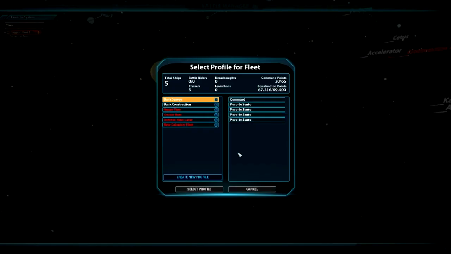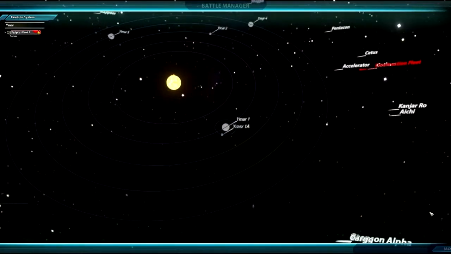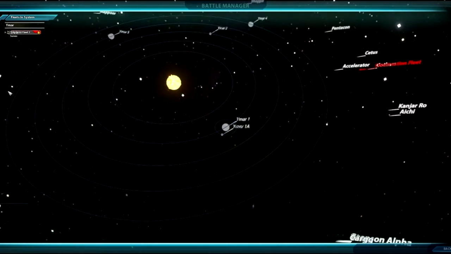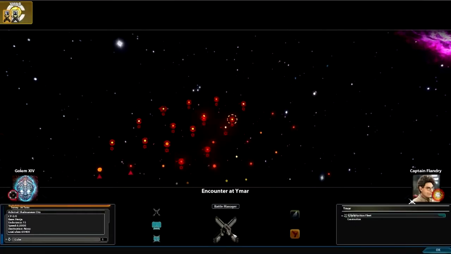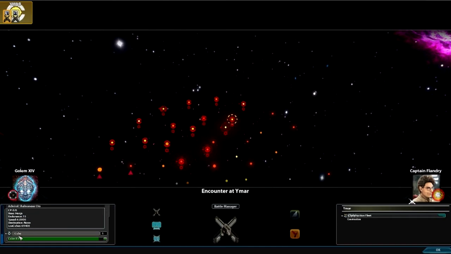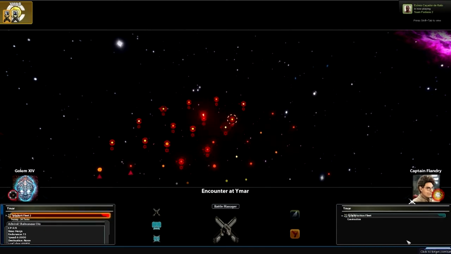We can turn these guys into... That'll work. They hit us at Ymar. That's good. Let me see where they're coming from. I didn't check that, did I? Construction fleet. I can't set nothing because I don't own the system. Alright. Why is there a cube here? Oh, that's my cube. Never mind. Alright, let's take him out.